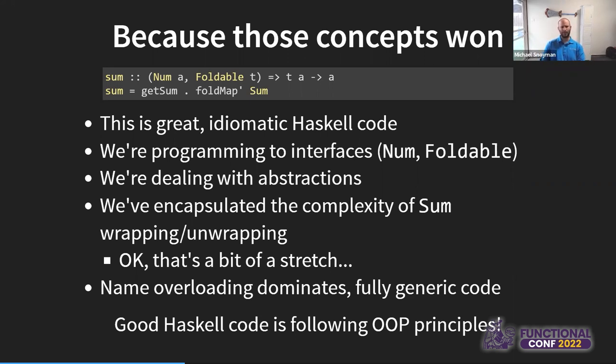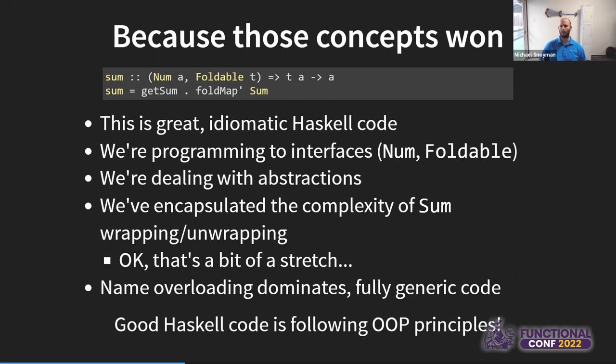And our implementation is pretty interesting. We're going to leverage the foldMap function, which is generic on anything that's Foldable. It's actually also using the Semigroup, or actually Monoid type class under the surface. We are going to use this newtype wrapper called Sum to say the way that I want to combine these things together is with addition. And then I'm going to use function composition to combine that concept together with getSum to unwrap the Sum wrapper.